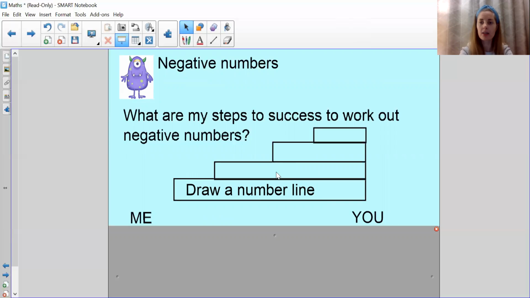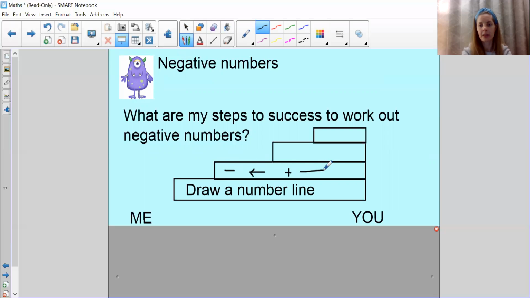If you are subtracting, which direction are you moving in? And if you are adding, which direction are you moving, and how many bunny hops are you going to be doing? Hopefully you have remembered that if you are subtracting, you are going to be moving in the left direction, and if you are adding, you are going to be moving in the right direction. Super. So add and subtract, and however many hops you need to make.